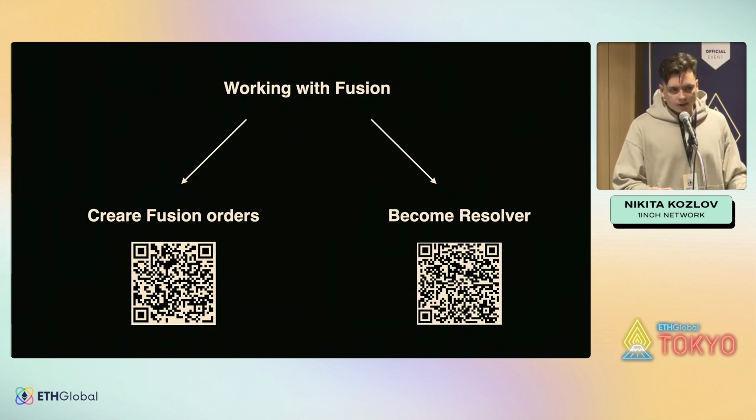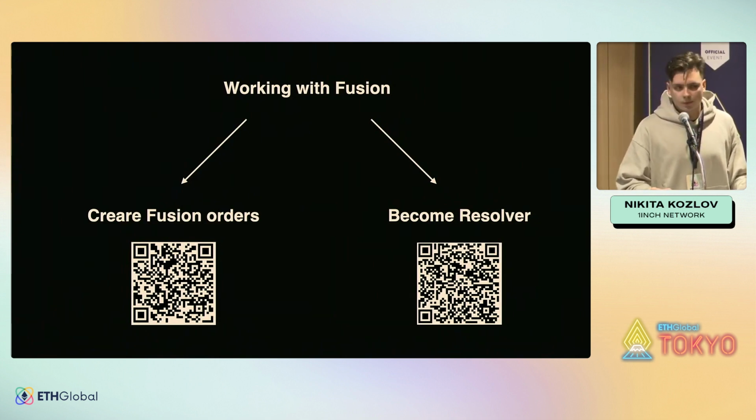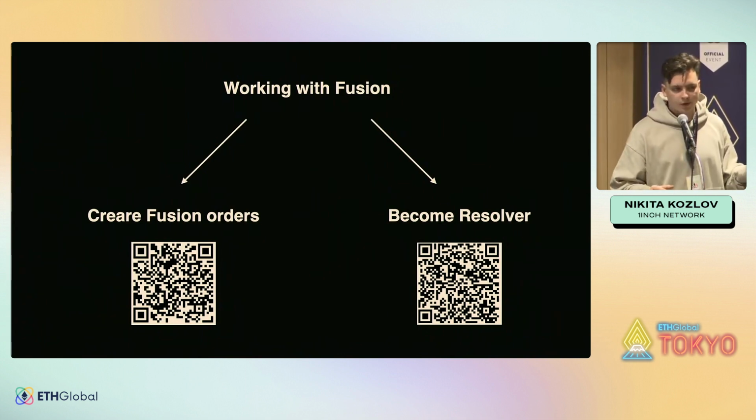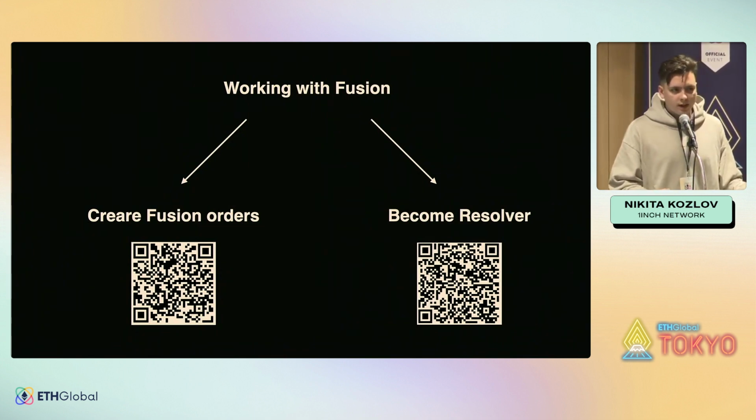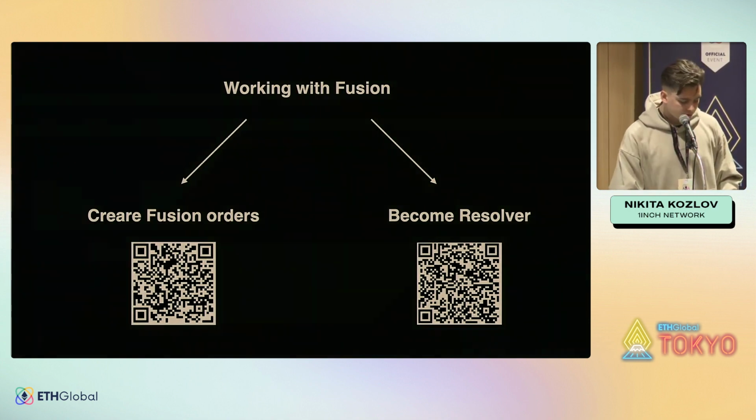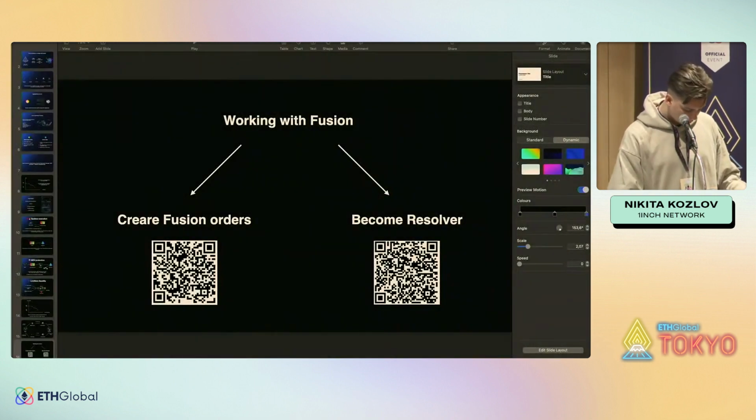The first one: you can integrate Vanish Fusion into your app. Let's imagine you have a wallet or any app that needs a functionality to swap any token to any other token. In this case, it's pretty simple. We do have a Vonage Fusion SDK, and in this case, it's in JavaScript. We have a Rust version as well, and if you want, you can just use it. Yeah, there is a pretty easy example here. I will show you in a second how it works.